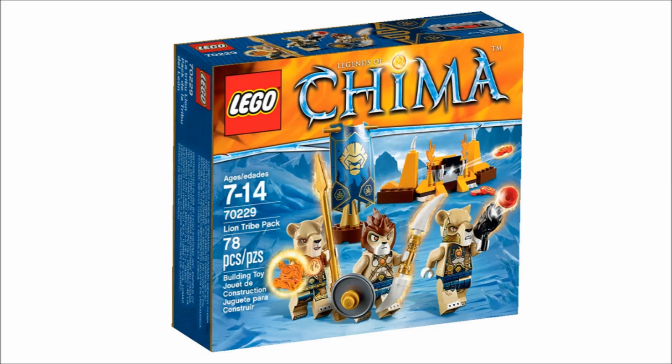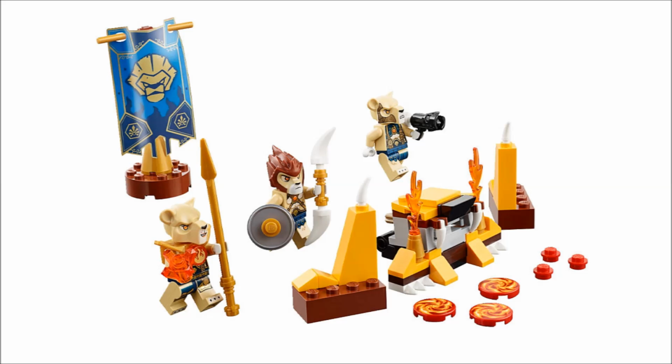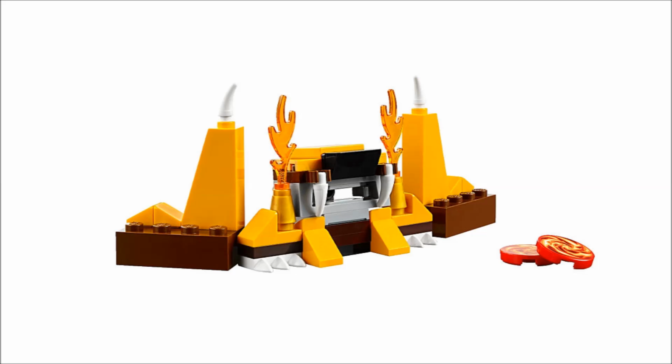So this wave of Chima is kind of unique because they're starting to put out battle packs with 3 minifigures. We haven't gotten traditional style battle packs with a build for Chima before, because we have gotten some store exclusive ones, but those are really crappy and overpriced. Now these are very cool because we not only get some exclusive minifigures, but we get a hard to find minifigure in this one in particular, and a cute little build.